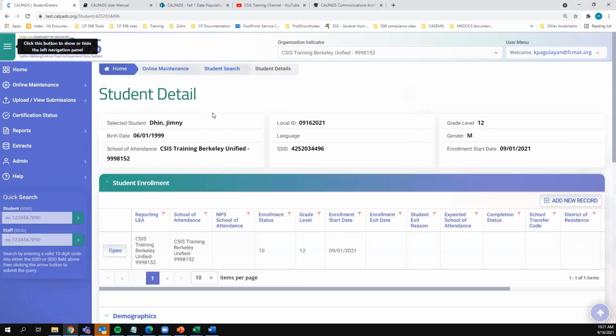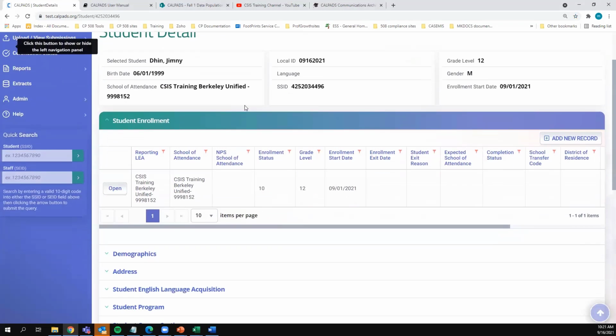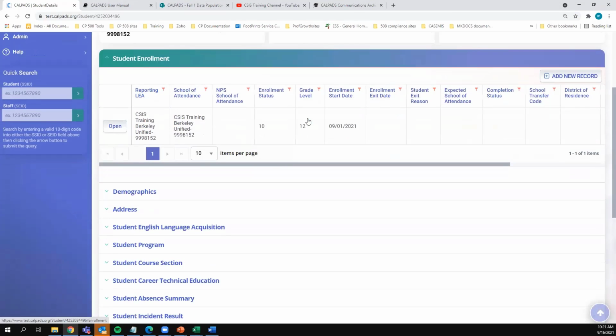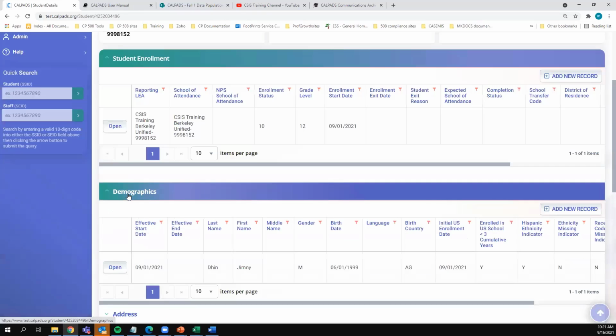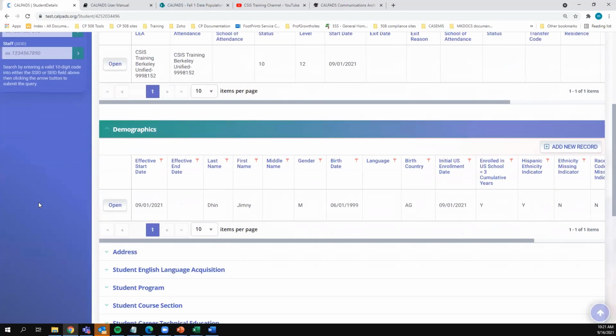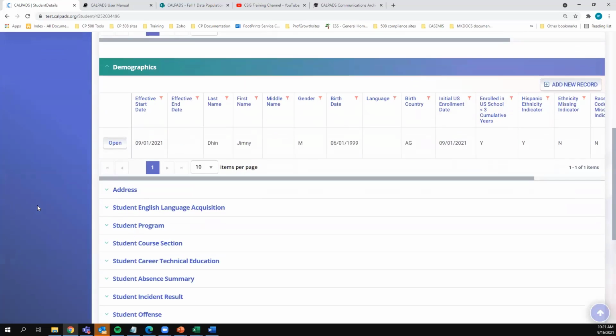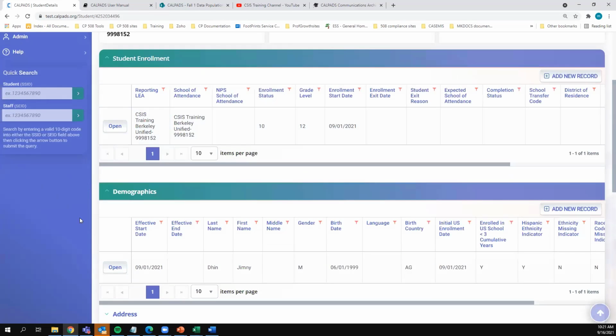Okay, so we have here Jimny Dean, enrolled on 9/1/2021. This student is apparently foreign born and is attending classes at the district level.